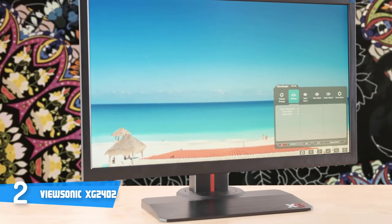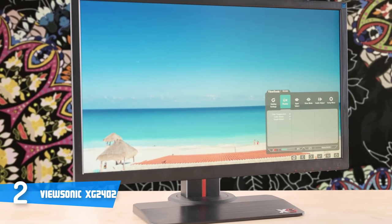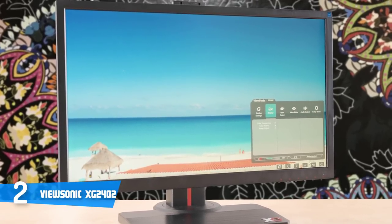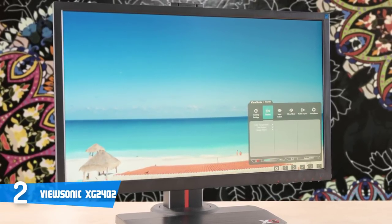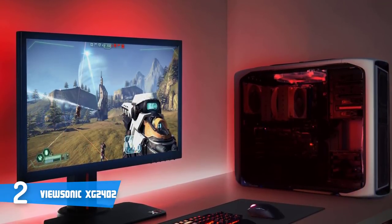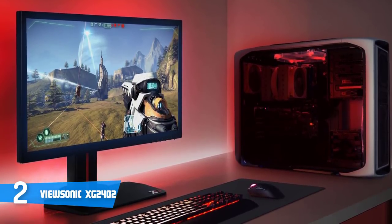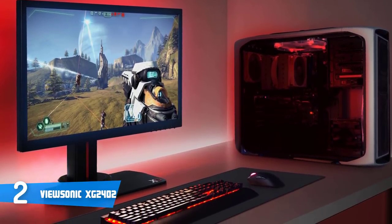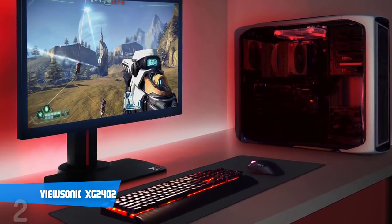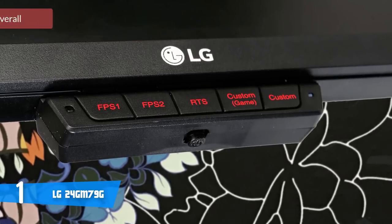Like the rest of the esports-grade monitors on the market, the ViewSonic XG2402 is also responsive enough for pro gamers. The device's input lag sits at an average of 4ms, which equates to nearly zero delays. The monitor is perfect for games such as CS:GO and Overwatch where a split second can mean the difference between a kill or kissing the floor. To conclude, with this convenient monitor you can get the most out of your gameplay for a low cost.